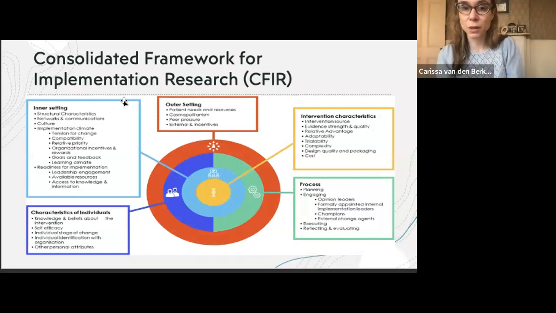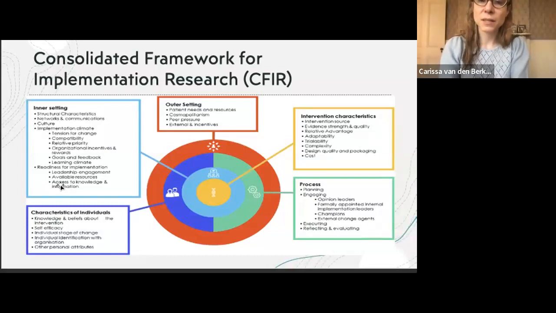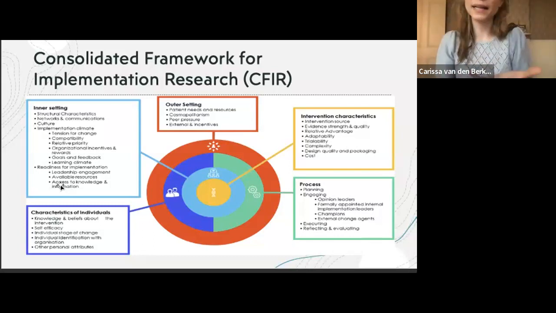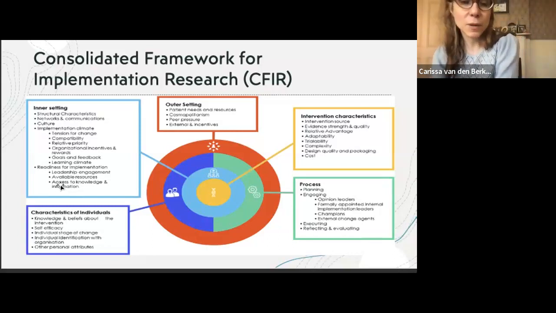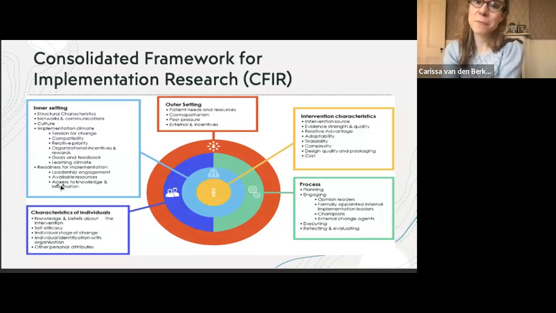We see that we have really pretty large boxes around the inner setting. And this is largely because we're really trying to figure out organizational issues that are making it difficult to do a specific intervention. So I know in medical settings, you often will have the intervention being a medication. And sometimes it can be pretty straightforward, but even that can have its own complexity in terms of getting the usage of a specific medication, especially if there are certain payers that will pay for it and certain payers that won't.